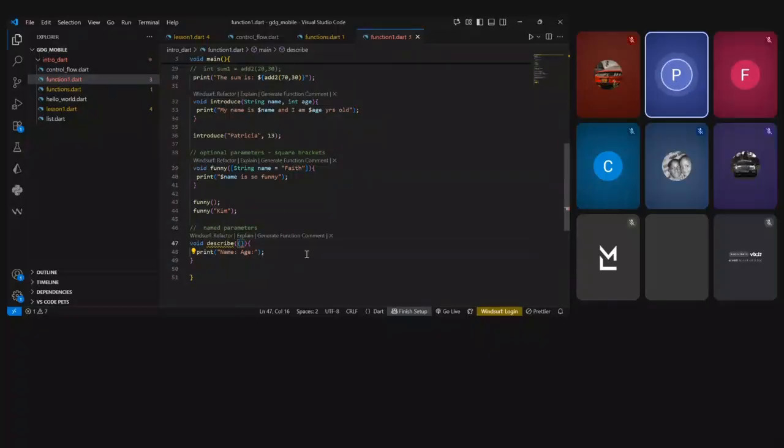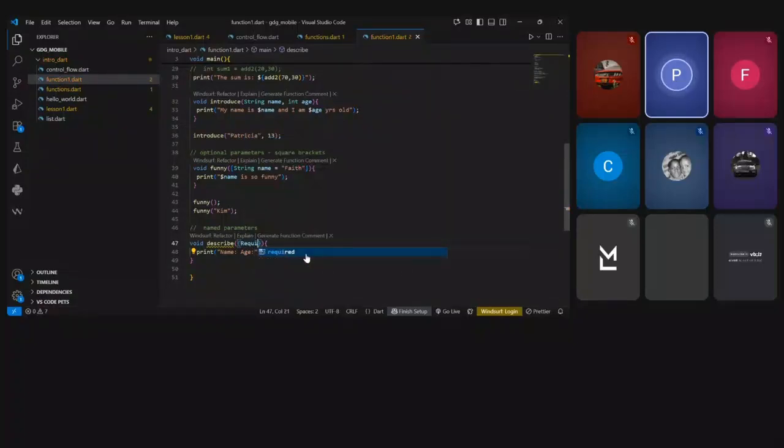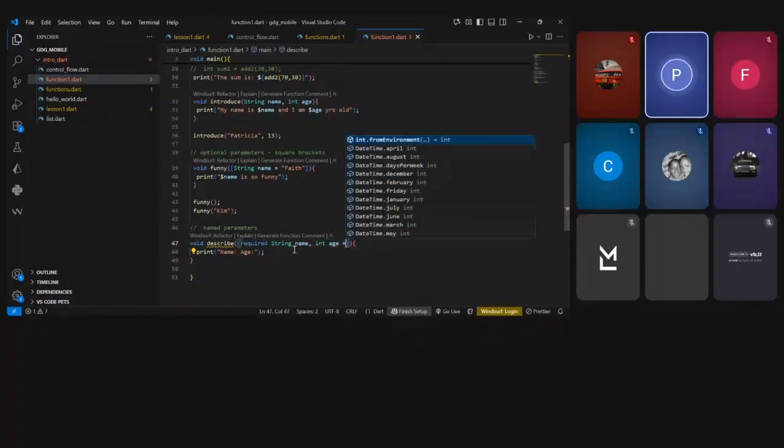For example, let's say we want to define the name only. So we can say we require, so required is supposed to be a small letter. Yeah, required string name, and then int age is equals to 25.